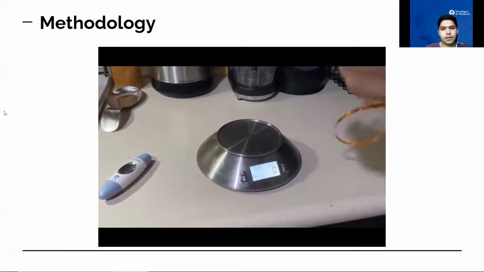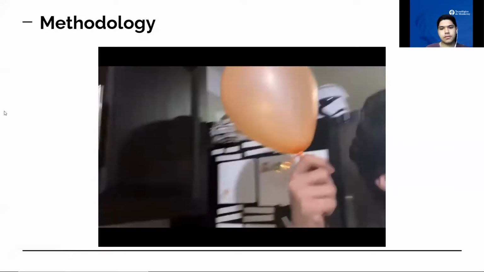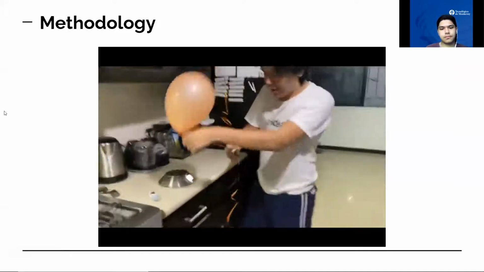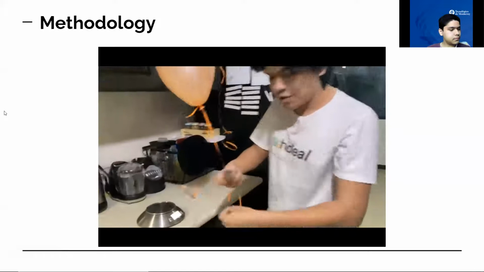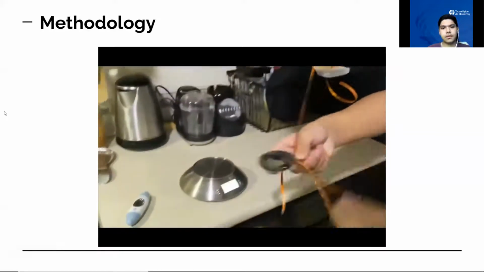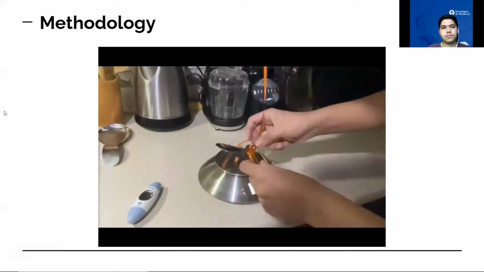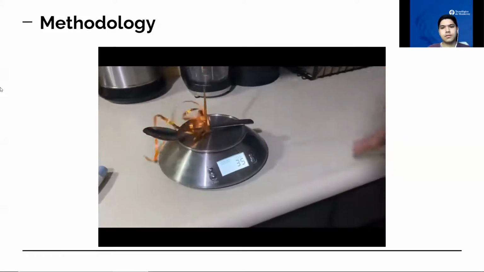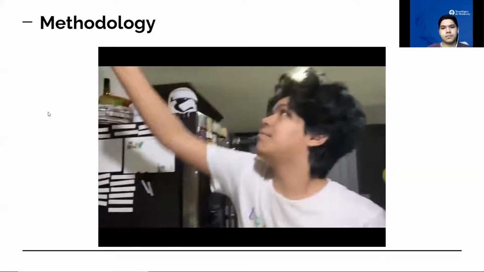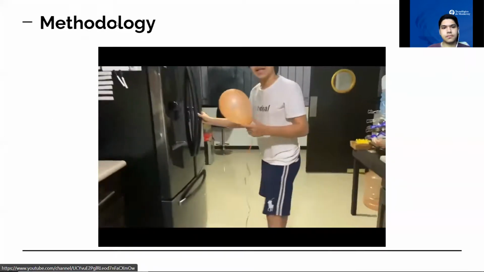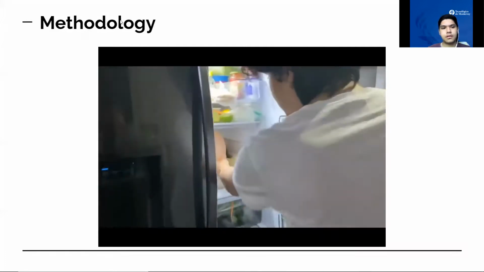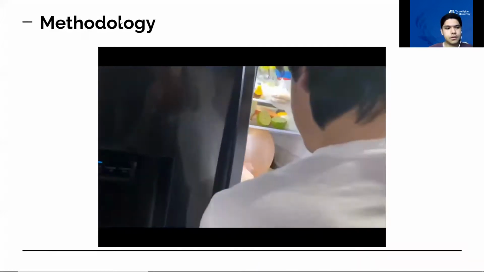They are around the same buoyancy, but we'll measure them just in case. The spoon is the same spoon, so we don't have to measure it twice. And again, it's 35. So we'll put this balloon in the fridge, where it will be cooled for some hours.